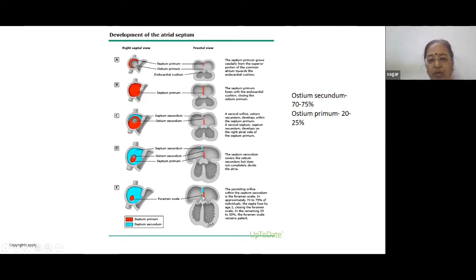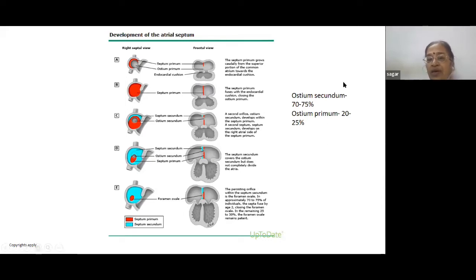So ultimately, you get a separation between the atria, but it is like a flap. There is one flap on this side, one flap on the other side. This is the septum primum. This is the septum secundum, but there is a patent foramen ovale, which is like having two flaps on either side, but leaving them not anatomically closed. They are closed by the pressure of the left atrium closing the flap, but they can be opened, and that is why we call it foramen ovale.